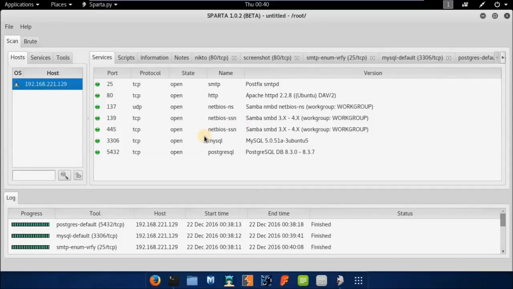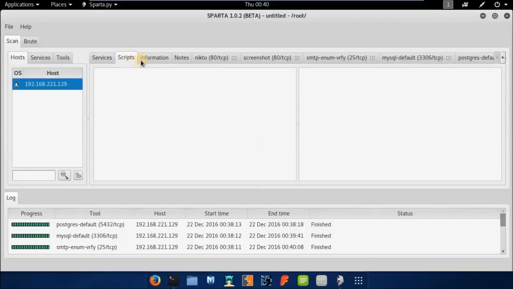So at this time, as of now, it has provided a lot more information like script scan. This tab is for the Nmap tool that uses the script scan for the vulnerability analysis of the web and the IP address or any services that are running on any specific port.